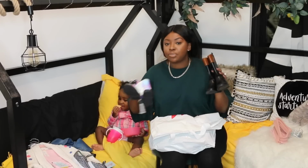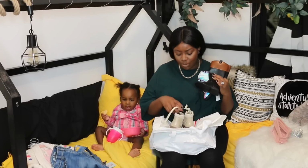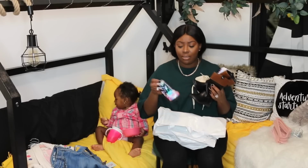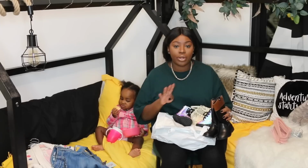The Children's Place stuff was pretty much easy. I did get her a couple of shirts that are in her drawer, but I'm not even gonna bother to pick those up because those are not really that significant. But I did get her 3 pairs of boots. I kind of want to go back and get the black ones and the pink ones, but I was in love. She's finally a size 4 in shoes.